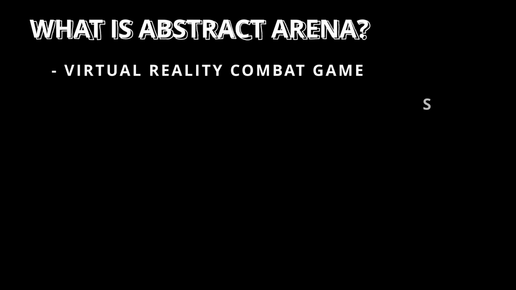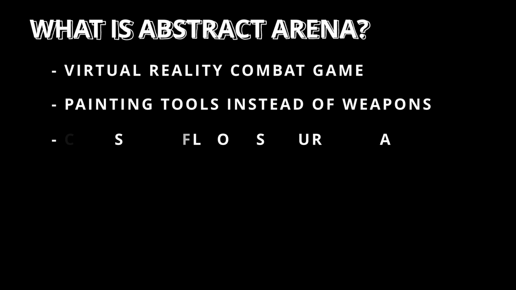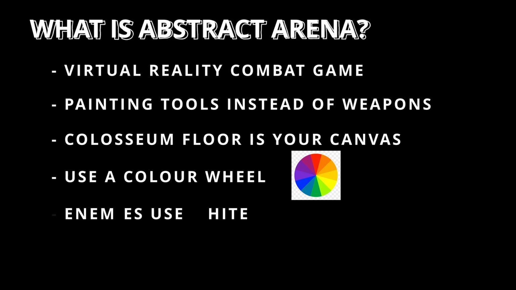Abstract Arena is at its core a VR combat game in which you fight with art supplies like a paintbrush, palette knife and spray paint, in a Colosseum-style arena where every attack motion creates a burst of color onto the arena floor, your canvas. Select your color from a color wheel attached to your shield, your palette, and defend your art from enemies wielding white paint weapons.